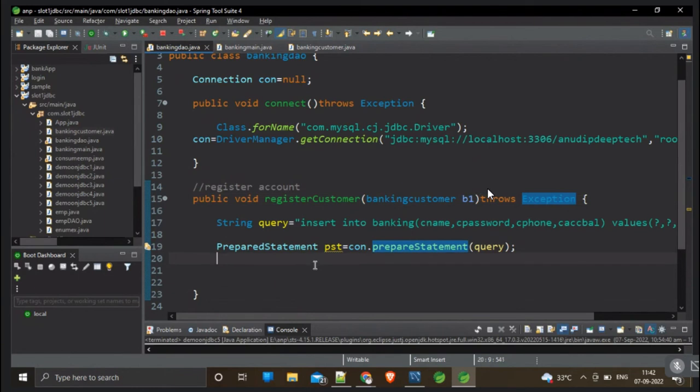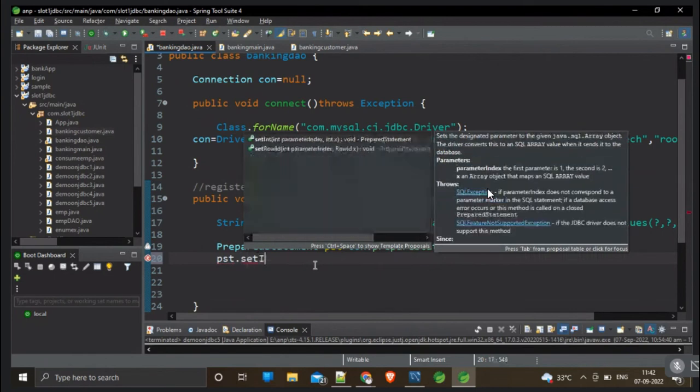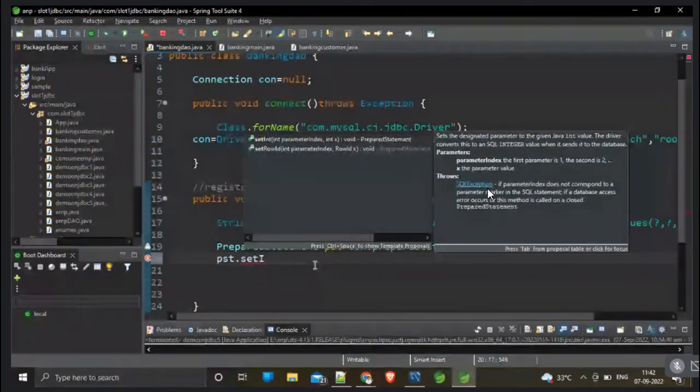Now we have to execute this particular query. Before executing the query, we mentioned the question marks, and in the place of the question marks, we need to insert some values. You can insert the values like pst dot set, what is the parameter index?